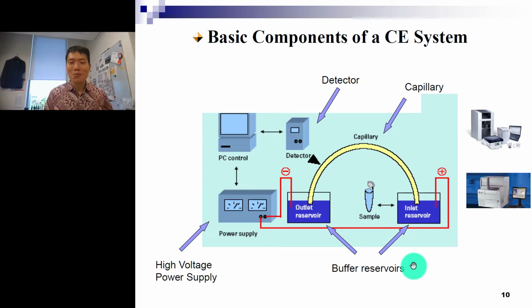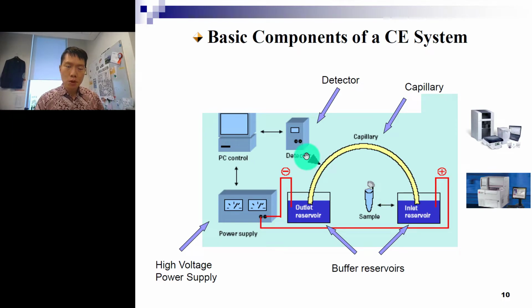So let's drill down to a bit more complex drawing here of the basic components of the CE. So this is on the right side. This is what we use in a teaching lab and experimental lab here. Beckman Coulter, yeah, another brand. Don't sell for them, but just some brands you can know of, Dionex. Yes, so in this buffer reservoir, we have, of course, the inlet and outlet. Inlet means this is where you pull the liquid up, and then outlet is where you put your exhaust. Of course, there are some other tubes here where you have the waste. So this is where you sample there.